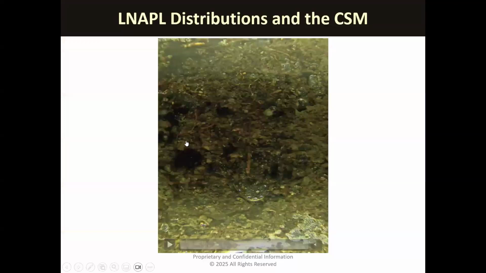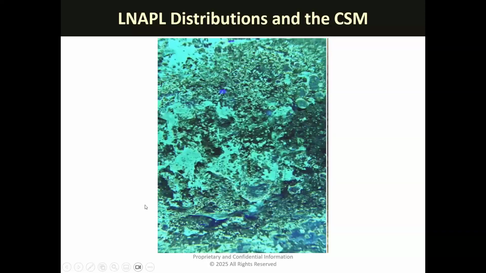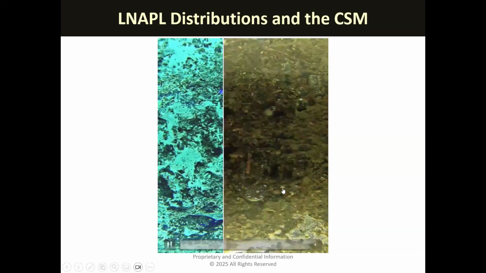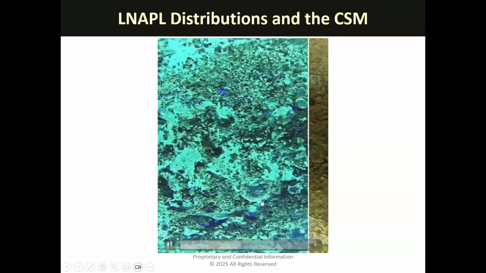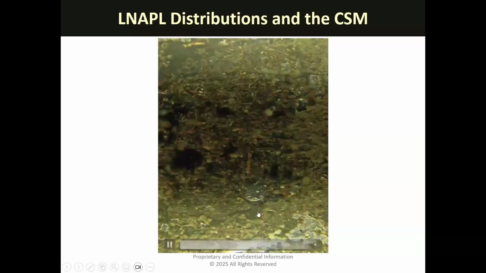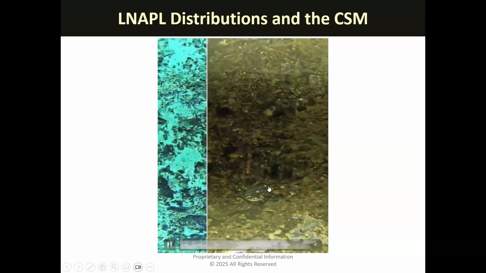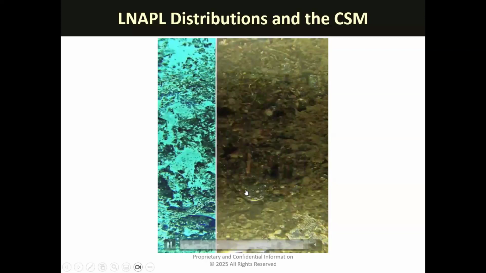So this is another one of these pictures. This is one in which we had roots, and we see a lot of details here. There's a lot of roots here. There's obviously some contaminant that can be seen under visible lights. And this really is a before and after slide in which you see the same features, but now under the two different lights. Right here, there's a void. There's a big bubble, and you see the extremely detailed distribution of contaminants within these bubbles.